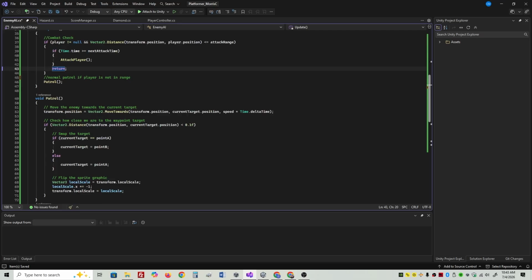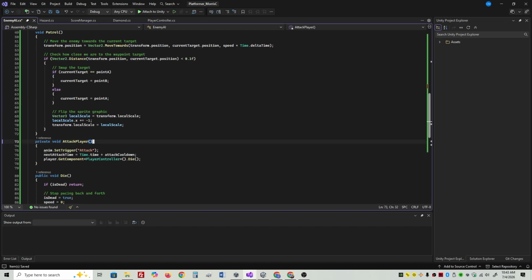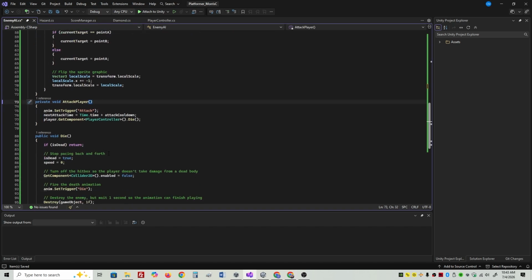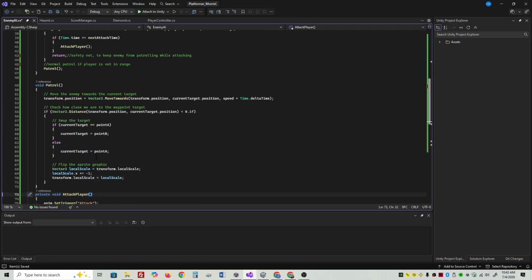And then this return is just a safety net to keep the enemy from patrolling while attacking. So we only want to be able to do one thing at a time. Oh, that's pretty straightforward. Stop pacing back and forth. And yep. Alright. So next up, let's take a look at the player.